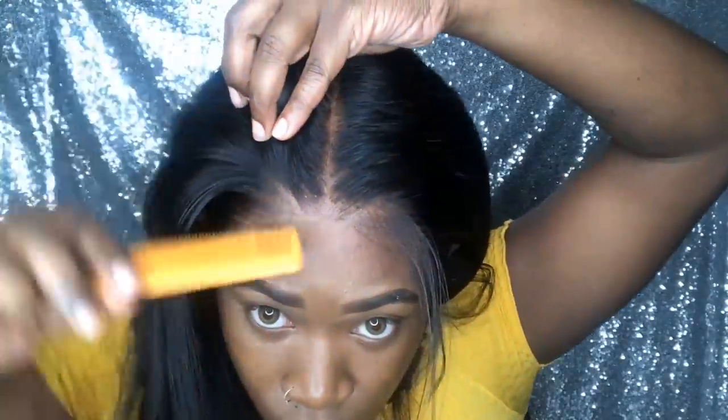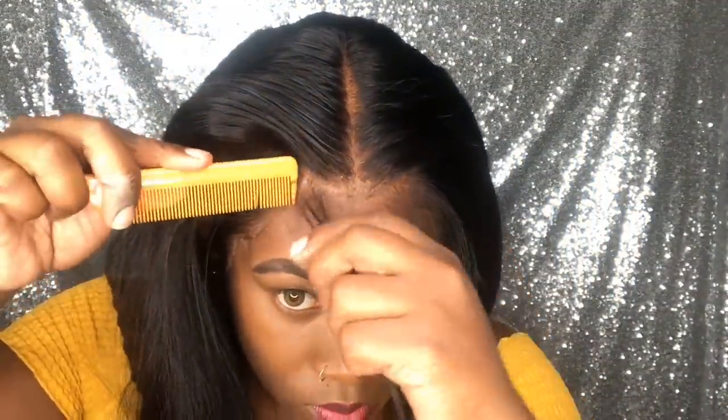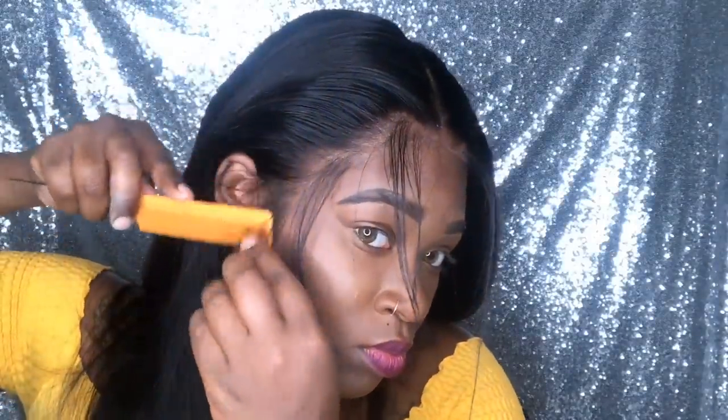So now that we went ahead and did all of that, we are sectioning off our baby hairs. Now, when it came to the placement of the baby hairs, I pretty much studied the picture. And I tried to do the same amount of baby hairs and around the same area of placement. So I just went ahead and made little sections, and I just pulled the hair down. And the reason why you see me parting, creating a triangle in the center, is because I noticed with that picture, Arrogant Tay's baby hair is kind of in a triangular motion based on how the baby hairs was laid. It was more laid to the front and then swooped to the back.